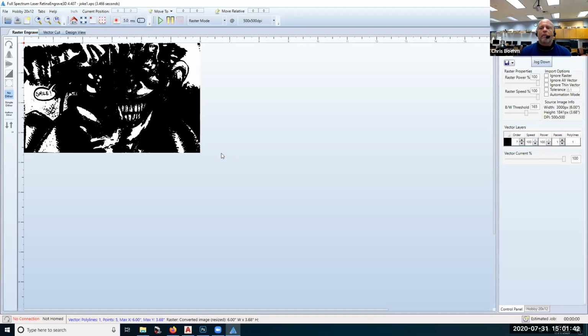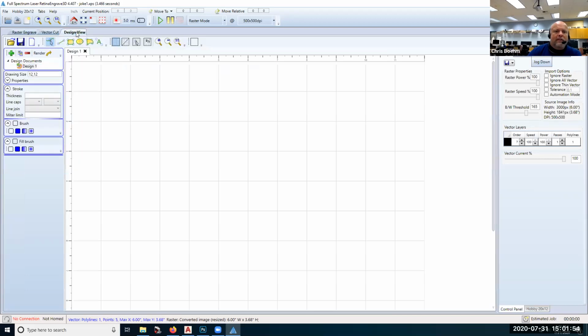A couple things I want to call to your attention. First off, do you notice that there's a Raster Engrave tab, there's a vector cut, and then there's actually a design view. Quickly covering these three, design view is in fact almost a very rudimentary CAD capability area, drawing area. So we could create a number of different shapes.